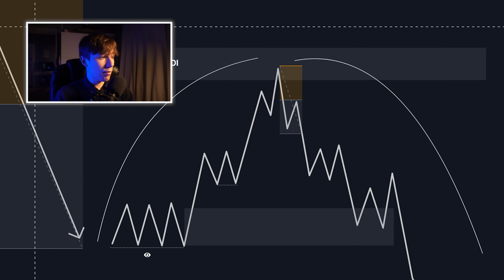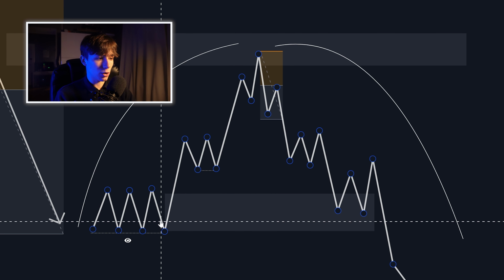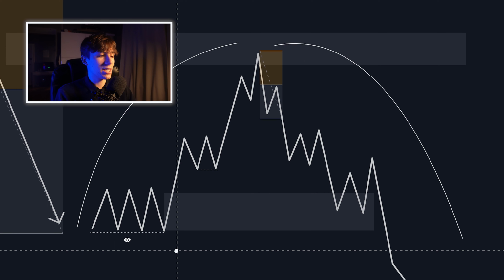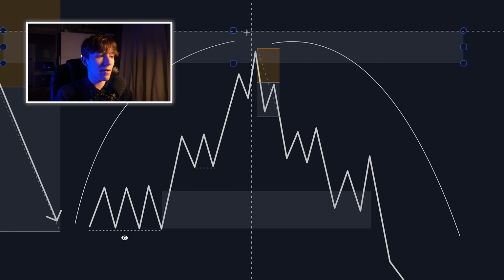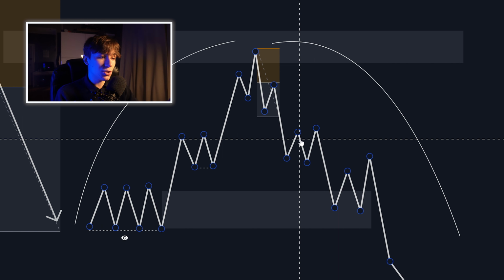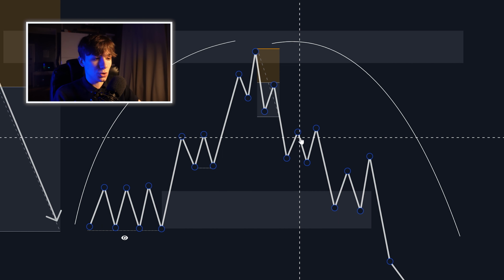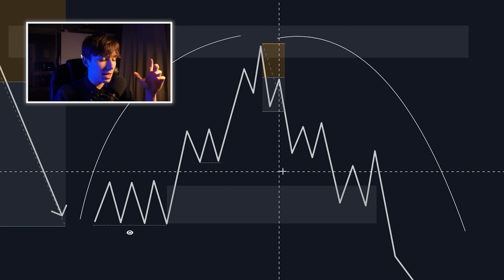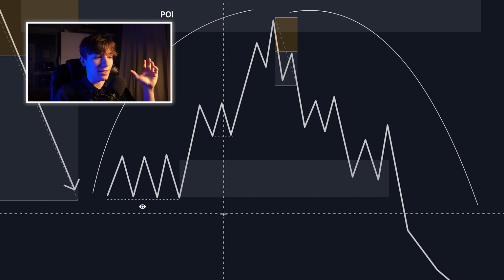Why does this become very powerful? If we can link this to an original consolidation phase and we follow our bias, then this is just our draw on liquidity. This is how I trade normally, but now this makes much more sense because this is our final target. We have our pivot right here. We can also spot these redistribution and accumulation phases, which I didn't use earlier on. And then we can actually use where we are in this model, right? And this is just following the daily bias.